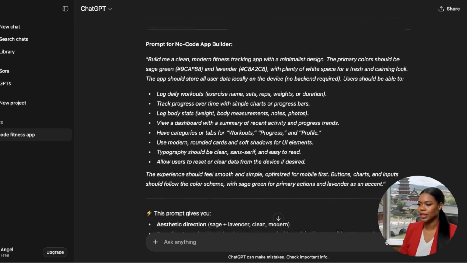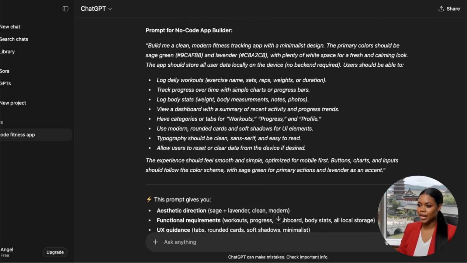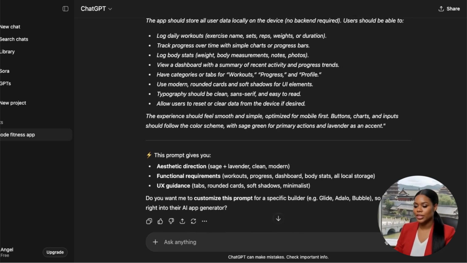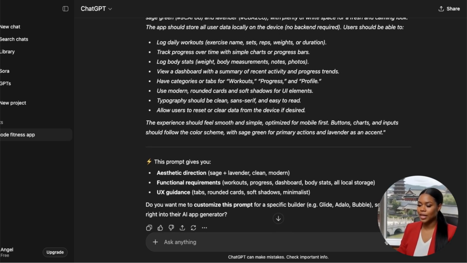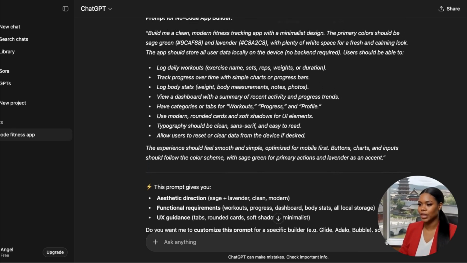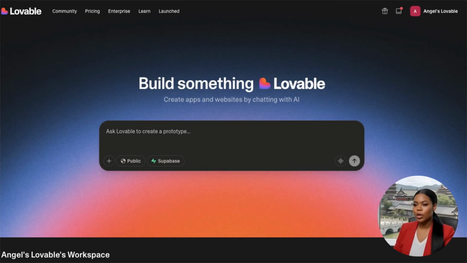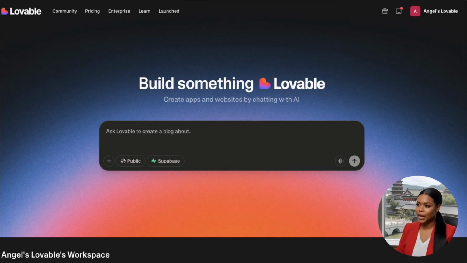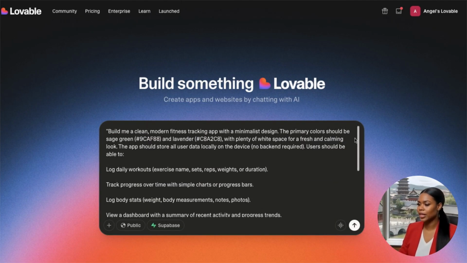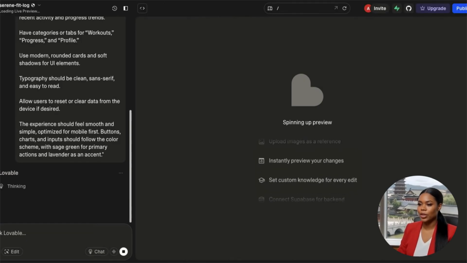Today, we will be building a simple fitness tracker app because I need to get back into the gym. Feel free to pause the video if you would like to use the same prompt. Remember, we are not setting up a backend today, but if you are interested in that type of content, drop a comment below. After a quick sign up using my Gmail, I add the prompt to Lovable to get our build started. Now let's see how our Lovable app actually came out.